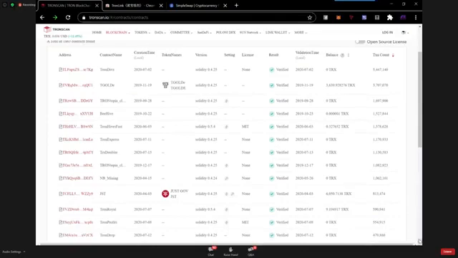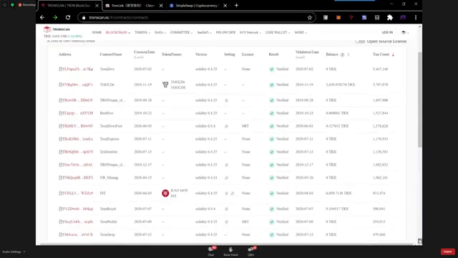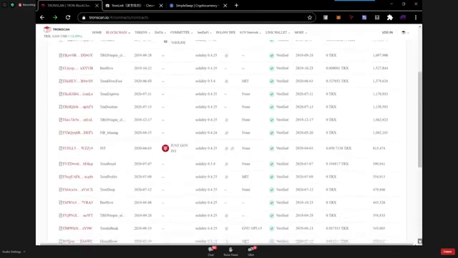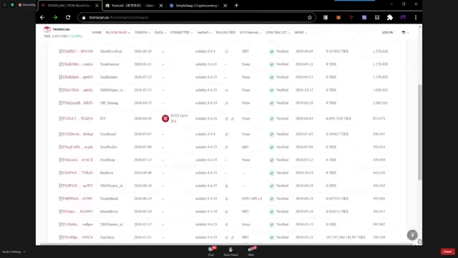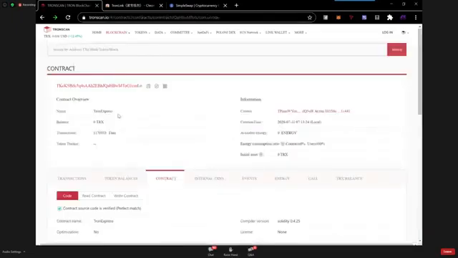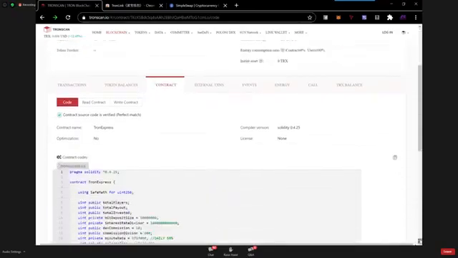Every day some new smart contract is popping up. Some are good, some are not good, but you can see everything right here. If you want to see the codings and stuff, just click on the left side, the red, and it's going to pop up.